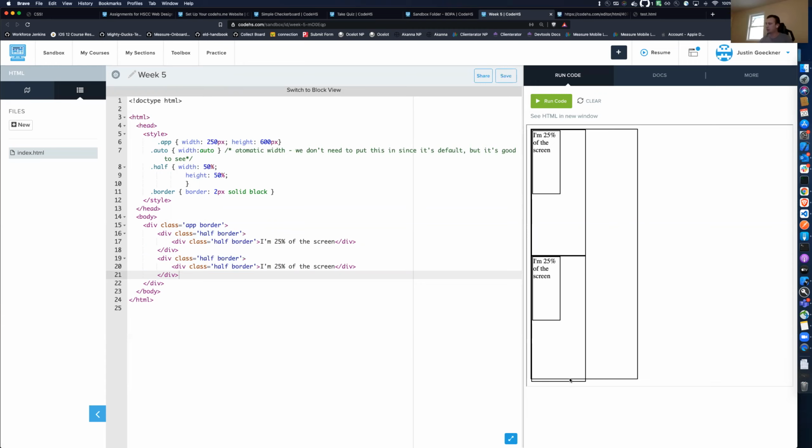See, the weird thing is it's going to let me go past that point. If I went too far in this case because of the border, you'll want to watch out for that whenever you're designing. It's not going to throw an error saying no, I can't be bigger than 250 by 600. You'll just have to make sure it works for that. I have no idea if that answers your question very well. I kind of went on a tangent, but it is an interesting way of seeing how you can create things as a certain size.